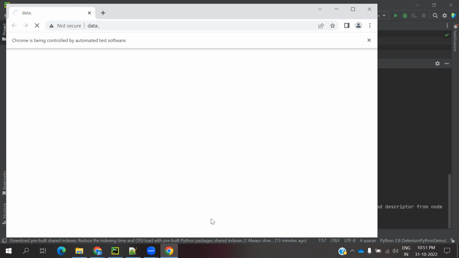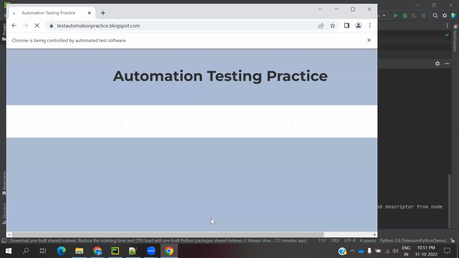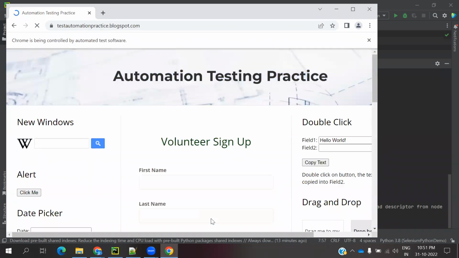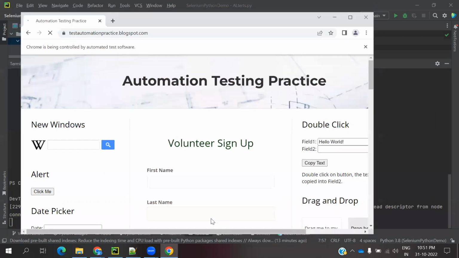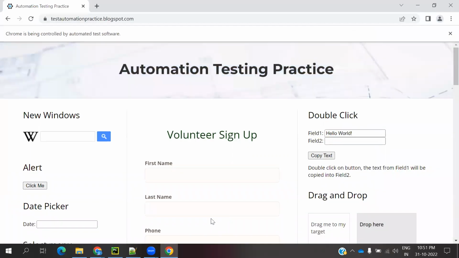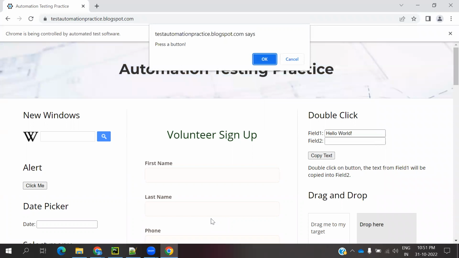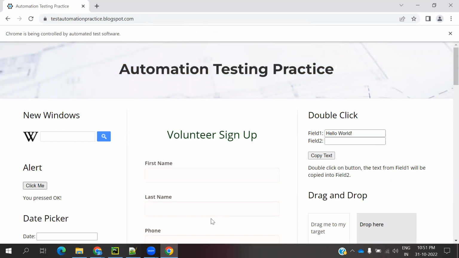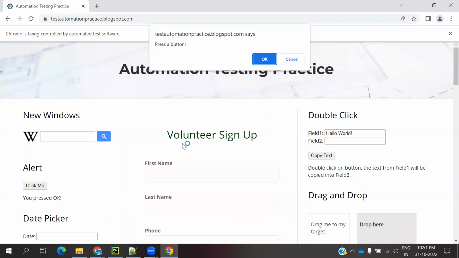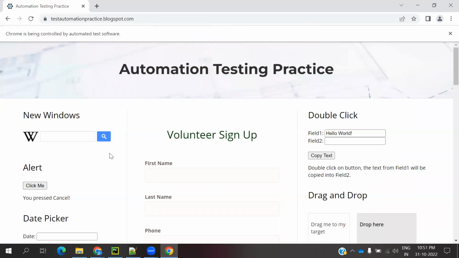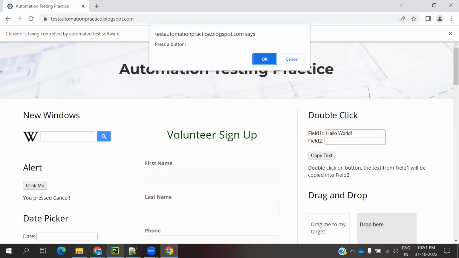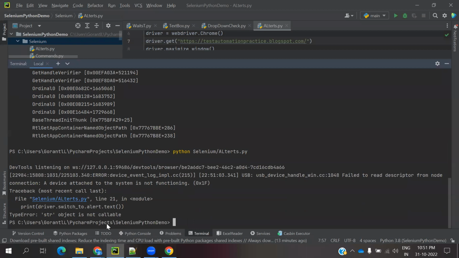Now you can see the page is going to load. Once the load completes, you can maximize the window. Then clicking the button, it came, and clicking OK, acceptance. Even you can see here, you pressed the OK button. Same action, which is the action it is going to do. Now it is going to cancel. Here you can cancel. Now it will click and it will get the text from the alert. If you go here, you can see once it is loaded.